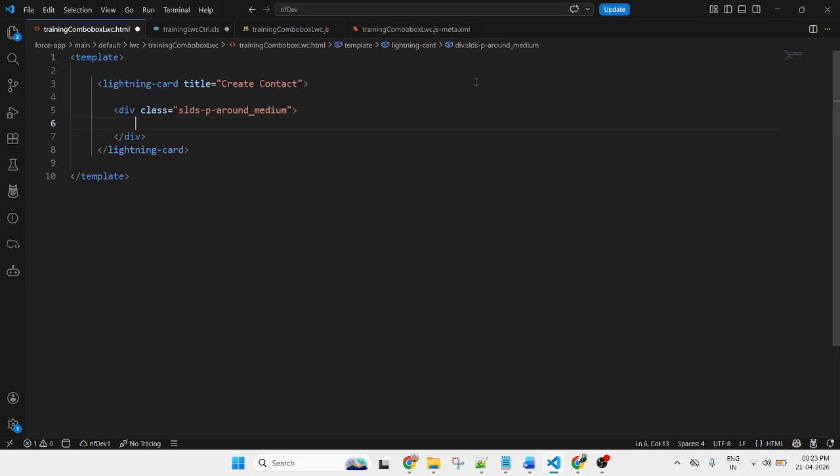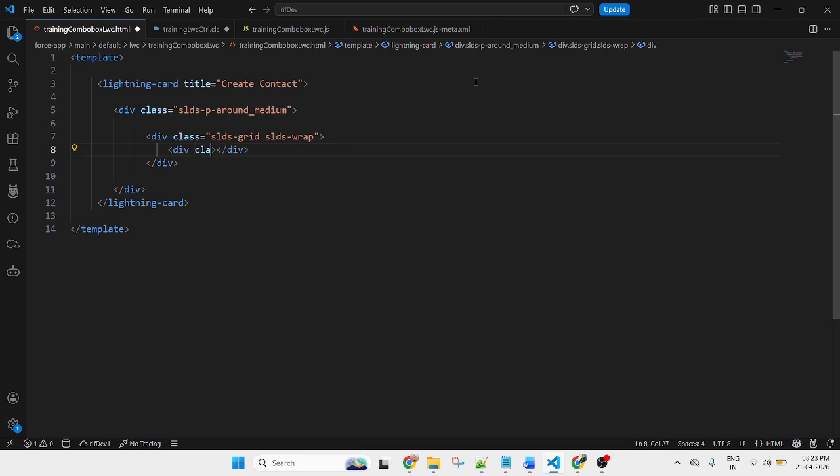First I am creating a form. Class SLDS grid SLDS wrap. Div class SLDS col SLDS size 6 of 12.